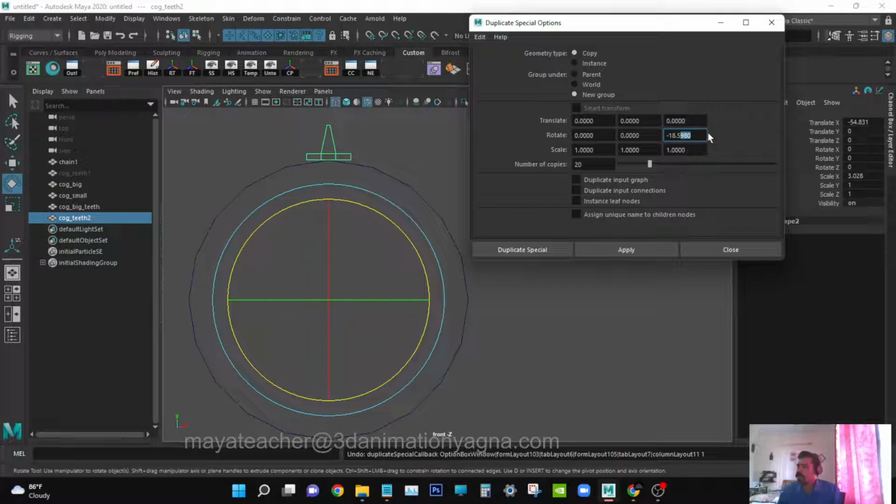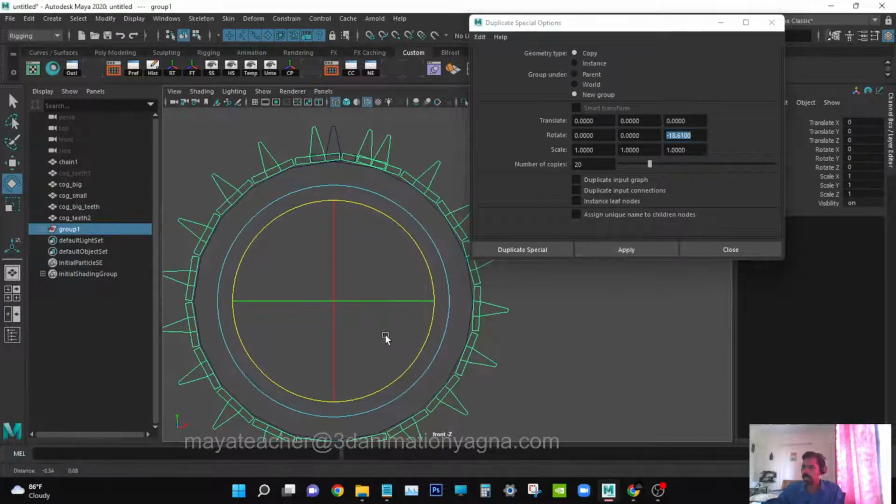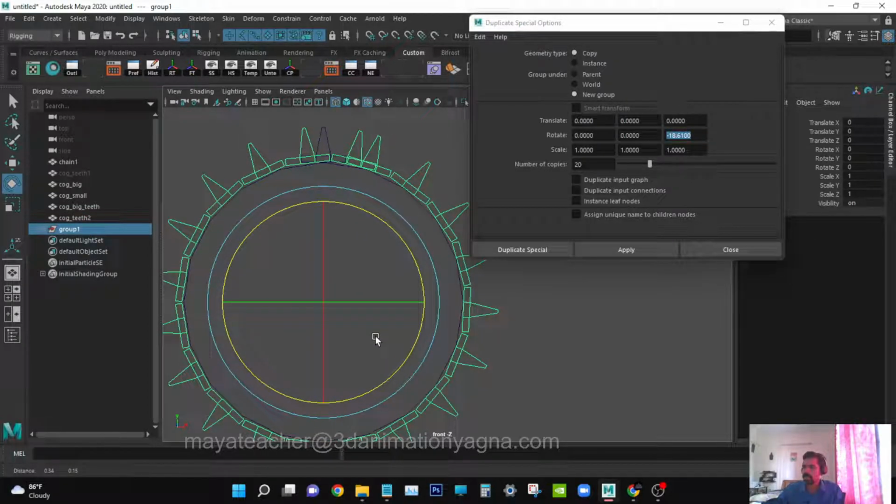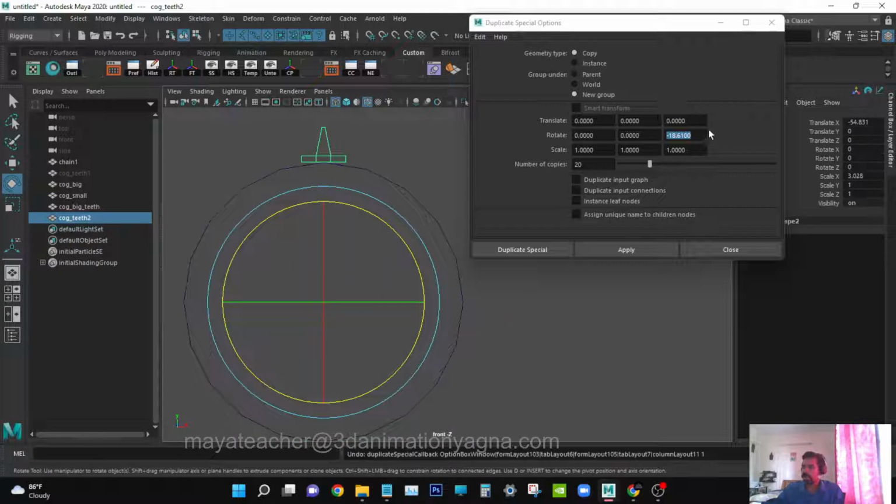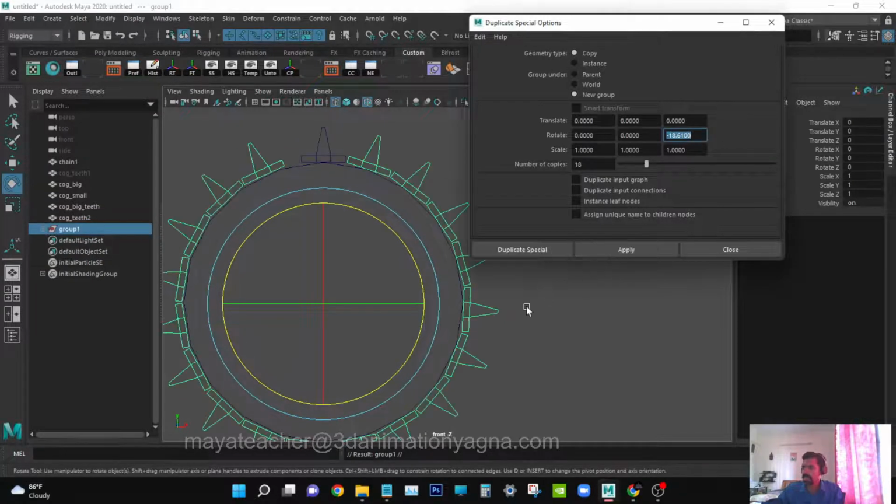So now it is minus 18.5980. So I will say it is 61, minus 18 point more than 5980. Let's see. Okay, decrease it and then see.